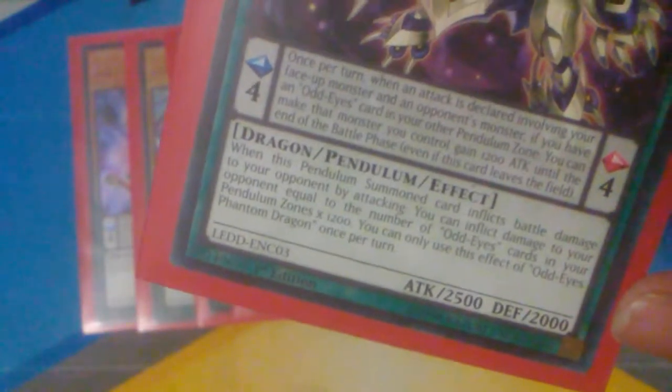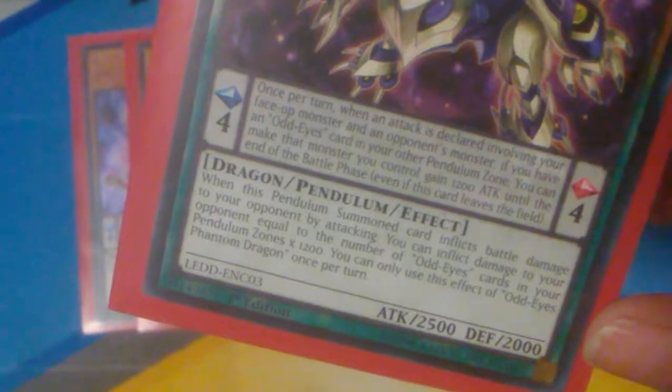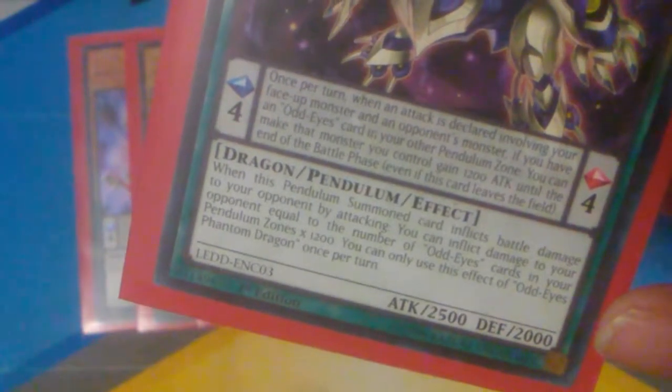So it actually comes pretty handy. And then when this card is Pendulum Summoned, and a card inflicts battle damage to your opponent by attacking, you can inflict battle damage equal to the number of Odd-Eyes times 1200. So it's pretty good actually. It comes in handy when you want to just destroy your opponent with card effects.